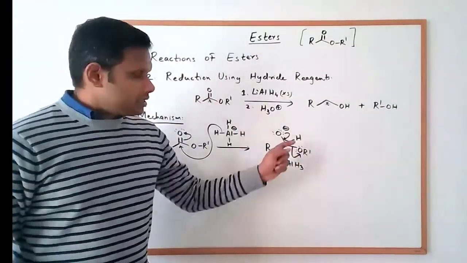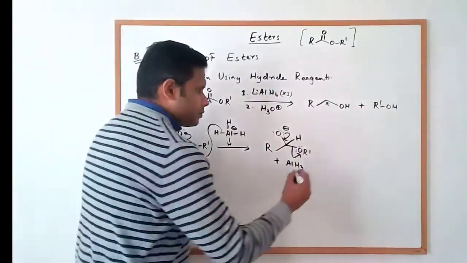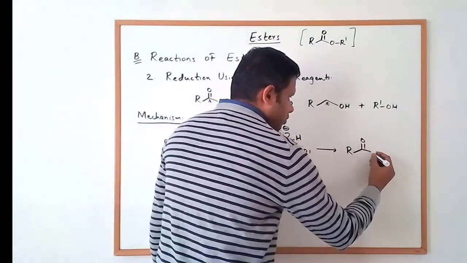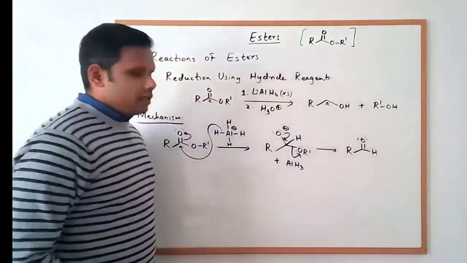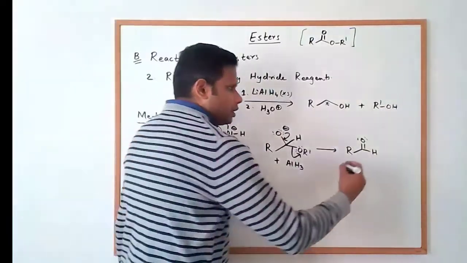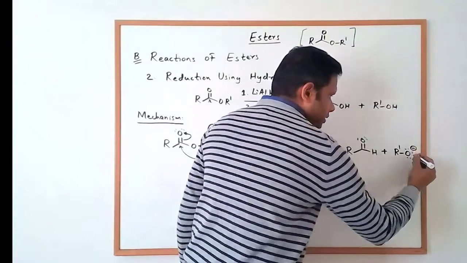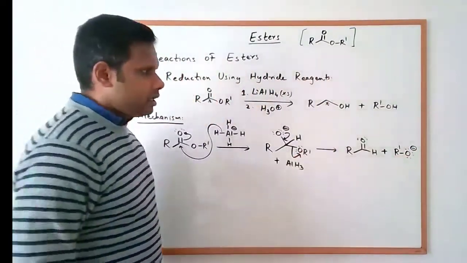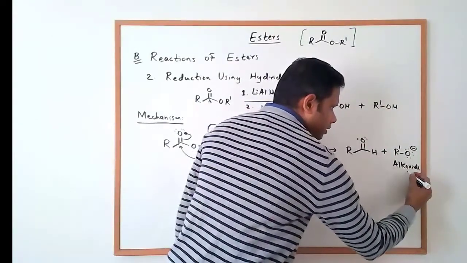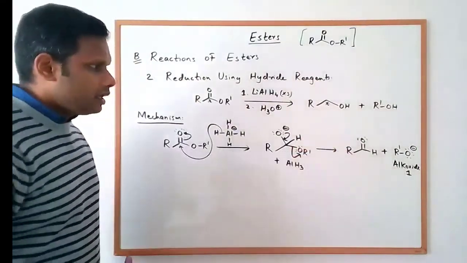Now, hydrogen is a very bad leaving group, so that does not leave in this particular step. And this takes us forward to the next intermediate, where we're going to have an aldehyde, RC double bond O with an H, plus we have an R prime O minus, an alkoxide that came out. So this is one of the alkoxides that we made in this process. We're going to leave it there, but we're going to track it later.